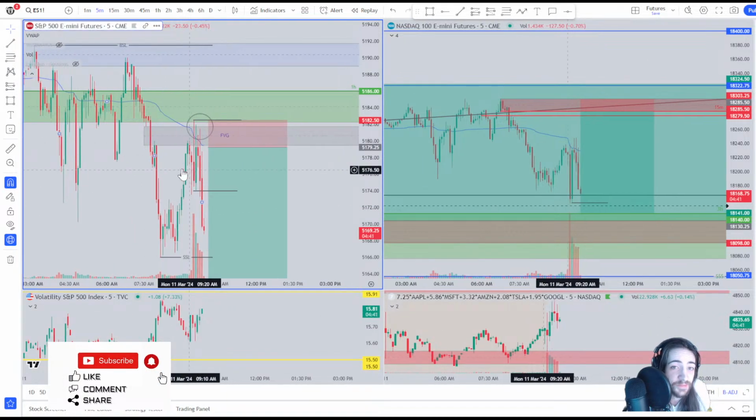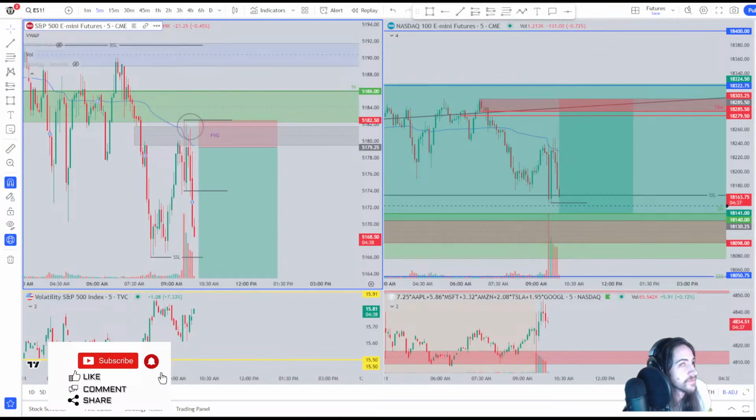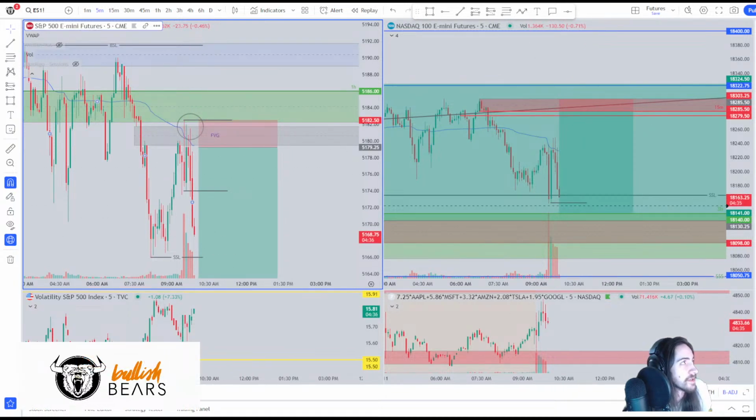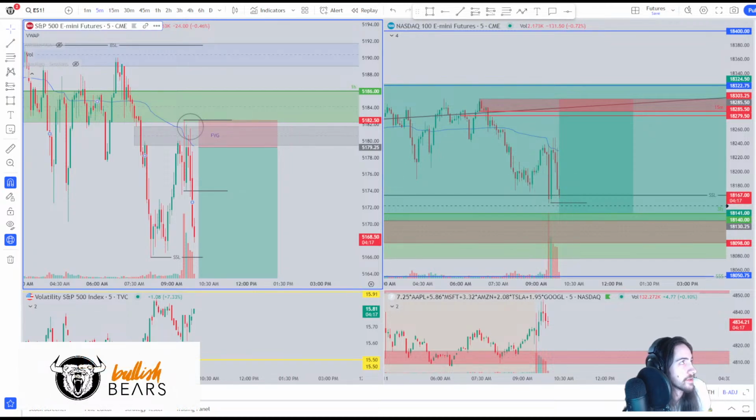Now, did I miss a fantastic trade entry on these shorts right here? Perfect trade, perfect setup. I'm gonna show you guys. Called that out last night. I was sending out some setups. What? I didn't take my setup. I didn't take my plan. I did not execute. Too much going on.